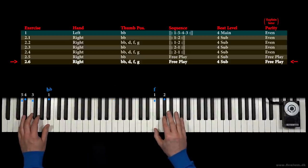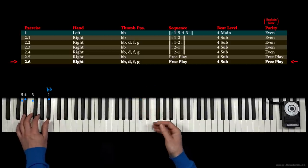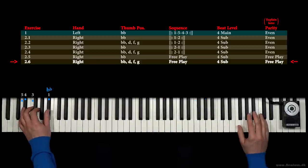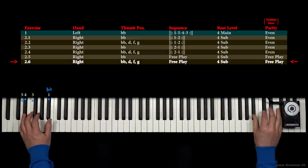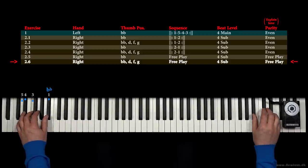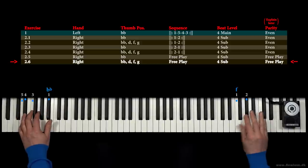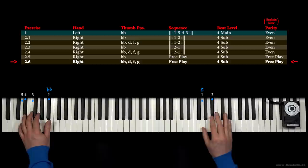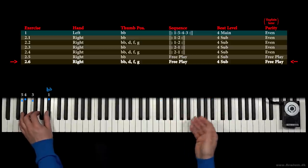And yes, now I play at a much faster tempo than before. But take it easy, gradually increase the tempo, but only when you feel ready. Slow music is just as great as fast music. So there's no need to rush anything. It's very important that you are in control with your fingers and the rhythm before you increase the tempo.